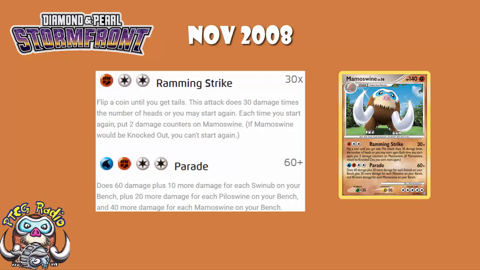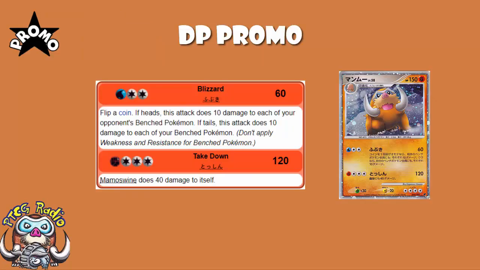Then we had a promo Mamoswine, the only promo Mamoswine that we have ever had in the Pokemon trading card game, and it was never even released in English. It was part of a set to commemorate the 11th movie, same one from which we saw a Magnezone just in the last video we did, where we looked at every Pokemon card ever, and it came around in July/August in Japan in 2008. And I mean, it's not a particularly good Mamoswine, but it's beautiful, and it's holo.